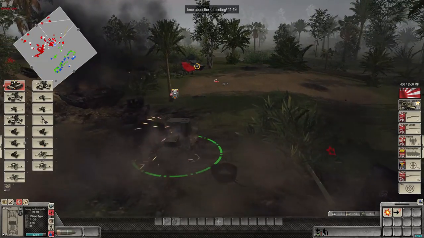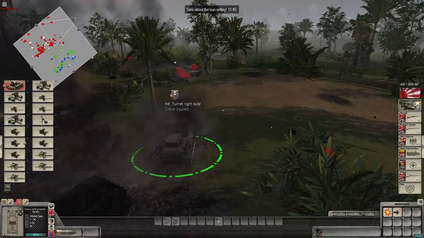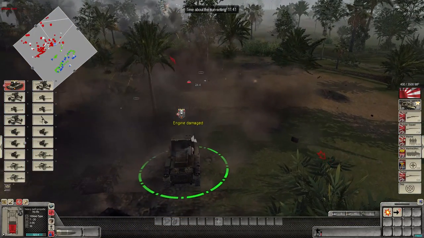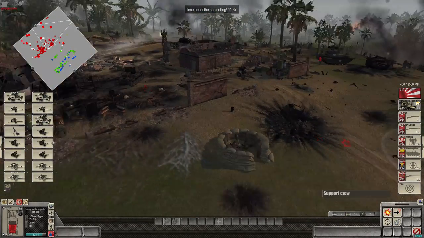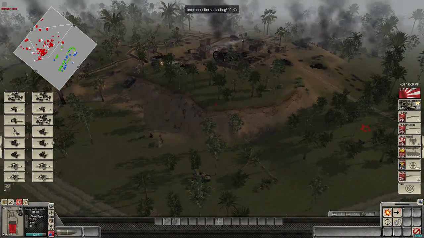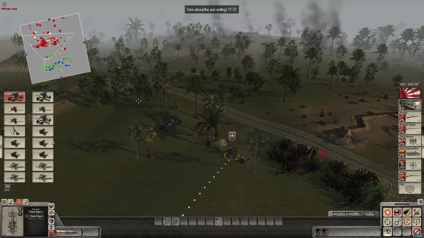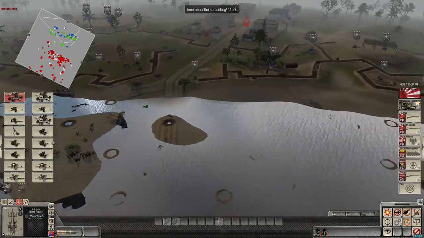Do not die. Do not die. No, you died. Okay. Reload. Okay. It's fine. Engine damage. All right. Self-destruct. Nope. You do be dead, though. Okay. First line of defense is totally gone now. This thing might not make it. Let's just hope it does. Let's just really hope it does.